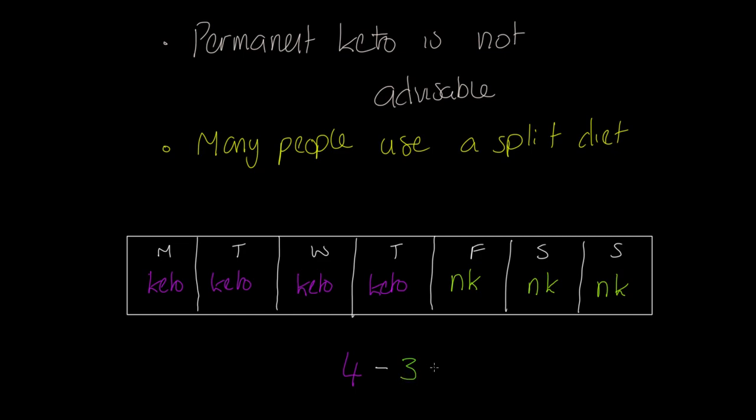So, what effectively we have here is we have a four-three split. So, we have a four-three split. And that is four days are operated as a keto type day. And three of those days, notice that they've been sort of put at the weekend where I guess people want to relax more. And maybe might want to go out for dinner, might want to eat a burger or whatever. And we end up with this sort of split diet. So, people are finding this a very popular and go-to sort of arena or type of diet that they can use to manage their weight.